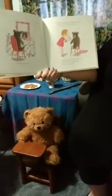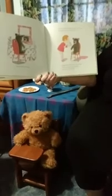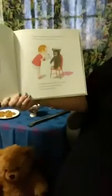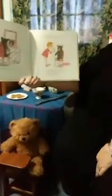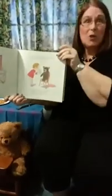So when Cub was neat, the girl paused once more, and she looked very, very closely at Cub. I think Cub looks pretty cool there. He's got little things in his hair, like little ponytails. They're teeny tiny ones. "Something is still not right," the girl said. "Tea party rule, you must be fancy. Then we can have cookies." Ooh, it's getting closer and closer.